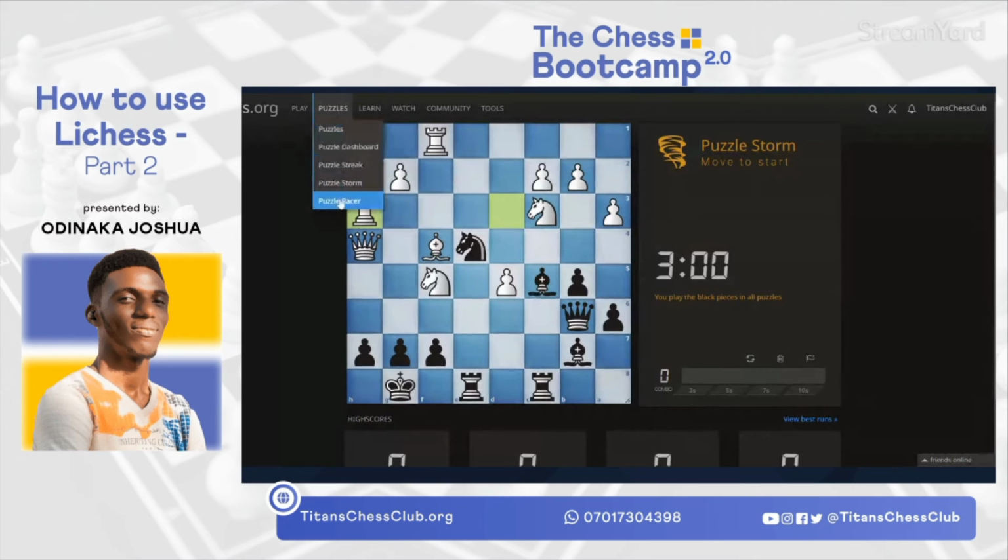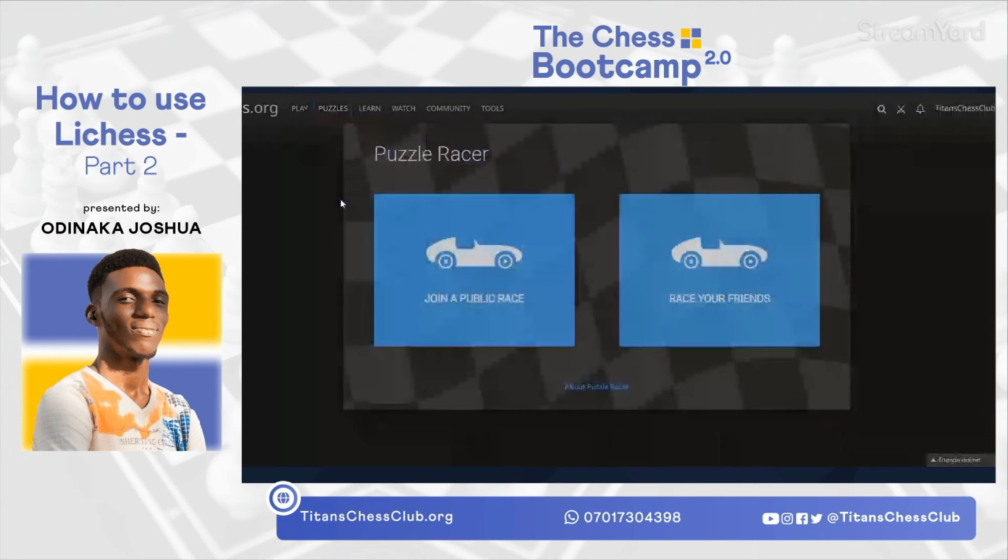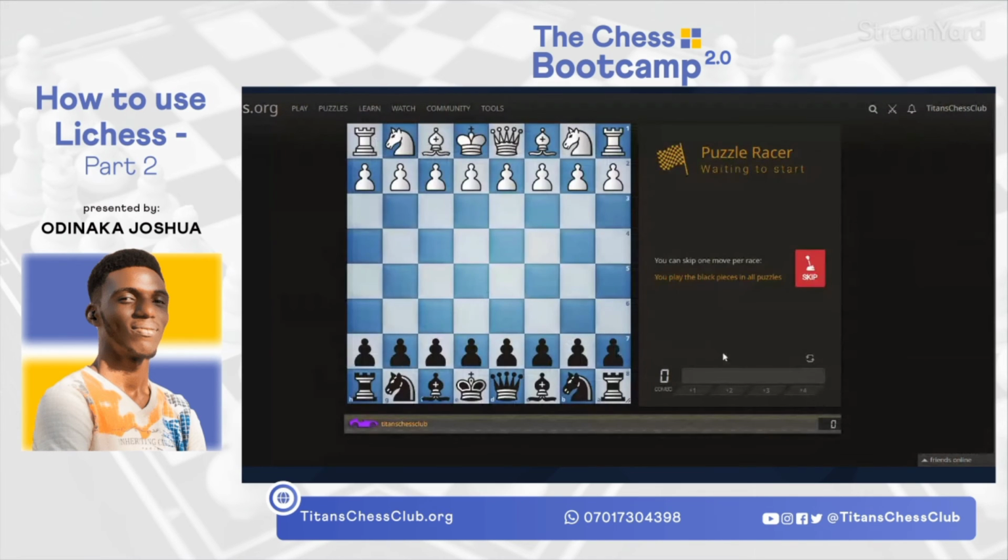Now, the next and probably the most interesting part, especially if you're in the community, is to join the puzzle racer. Now, the way puzzle racer works is basically you and a lot of people get to play puzzles together, and you would see who is going to get the highest number of points. Sorry, not who's going to win first. So as you start solving the puzzles, there isn't a community play right now, so I can't demonstrate it right now. But assume you play with your friends.